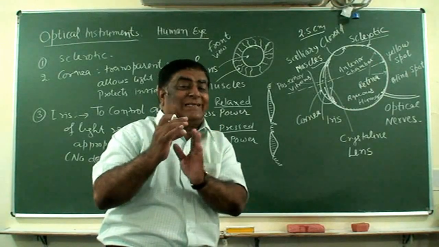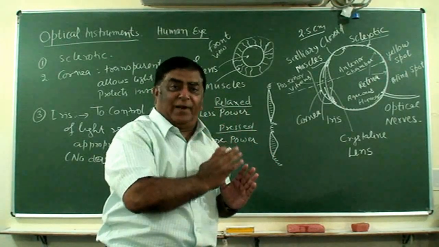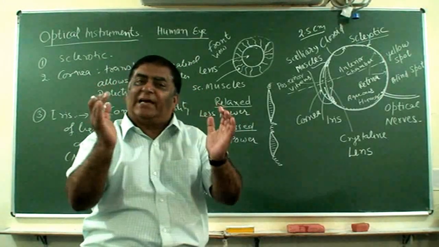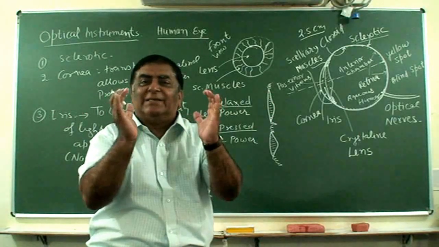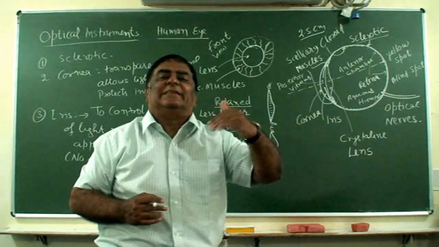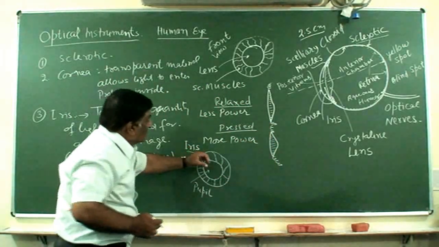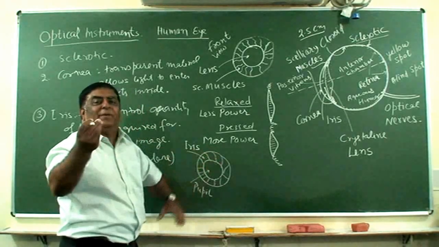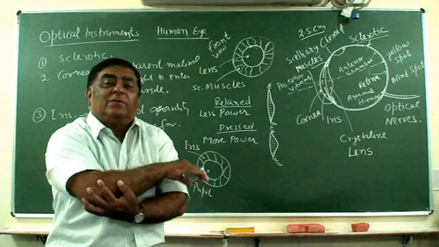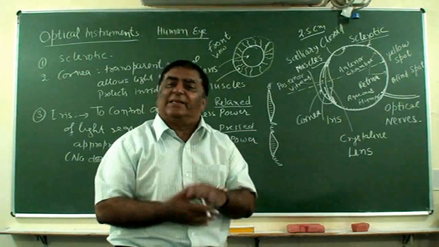This sense is sent to the brain, the signal is sent to the brain, and the brain again gives a signal to the iris to increase the size, and that increases the size. Then sufficient light enters, the image is formed, but this takes some time. This takes some time for the iris to stretch. It may be a minute or so. That is why after 1 minute we are able to see the things clearly, even inside the dark cinema hall.